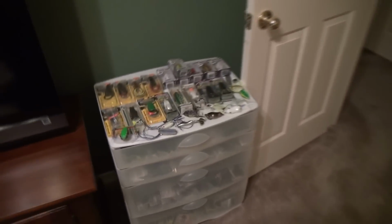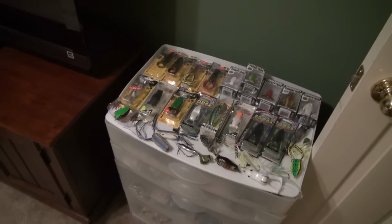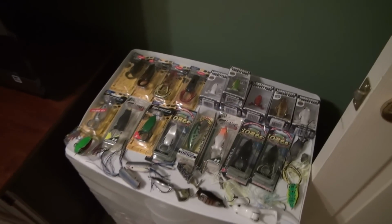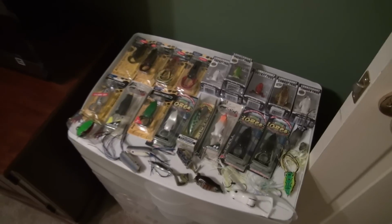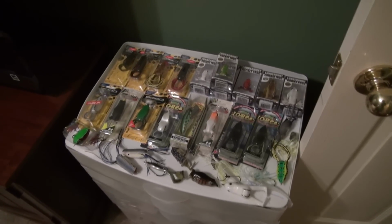And one of the key things that helps me out whenever I'm on the lake is tackle organization. I like to keep everything neat and in order, and that way you don't have to waste time while you're out there on the lake. Whenever I get back in, I'll put things away. I try to group everything or categorize them by the lure types.